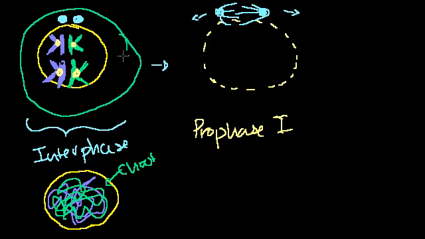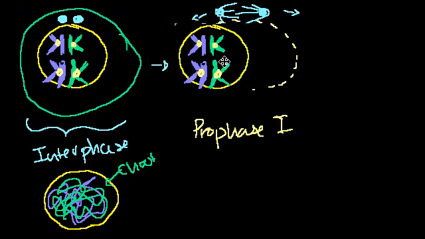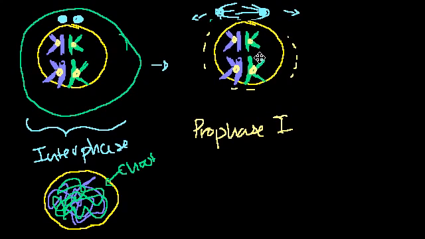Now, the one interesting thing that happens is that the homologous pairs line up. And actually, I drew it like that over here. Maybe I should just cut and paste it. Let me just do that. So if I just cut and paste that, although I said that the nucleus is disappearing, so let me get rid of the nucleus. I already said that. The nucleus is slowly disassembling. The proteins are coming apart during this prophase 1.